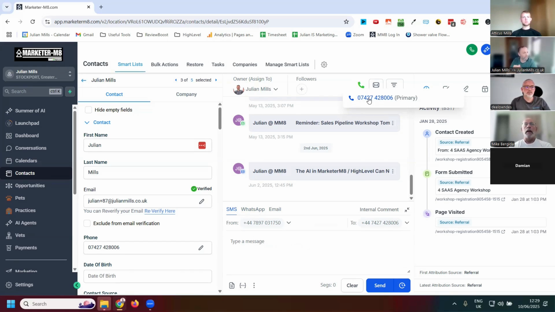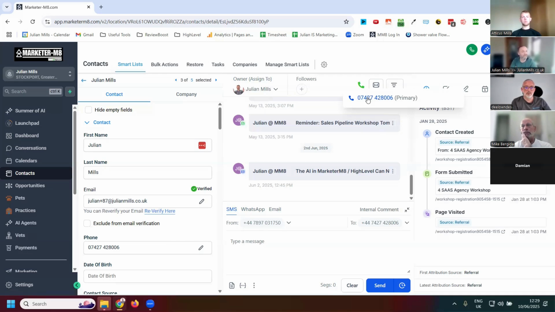But you'd have to call through the mobile phone app. On the recording of the calls, is that through an external app like Otter AI, or is that internal? Internal to HighLevel, yes. There is a small charge for recording and storing those calls, so those are optional charges.